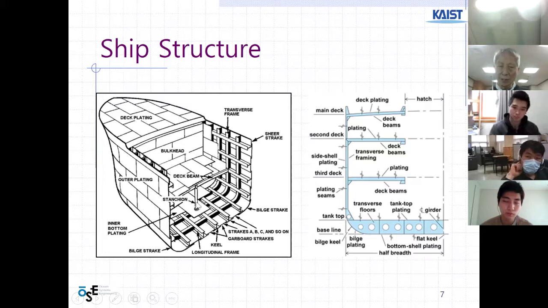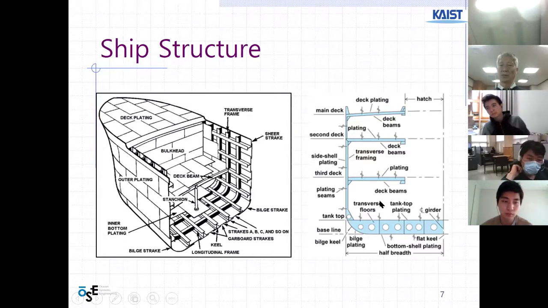Stanchion is a column, as in buildings. In a building we call this a column, but here they say stanchion, and strake, shear strake. There's a special name for this, and bilge strake, and also keel line. Keel line is very basic, in the middle line, but you can say bottom plating.